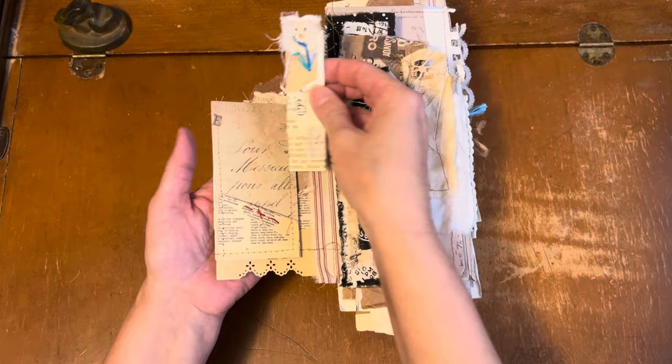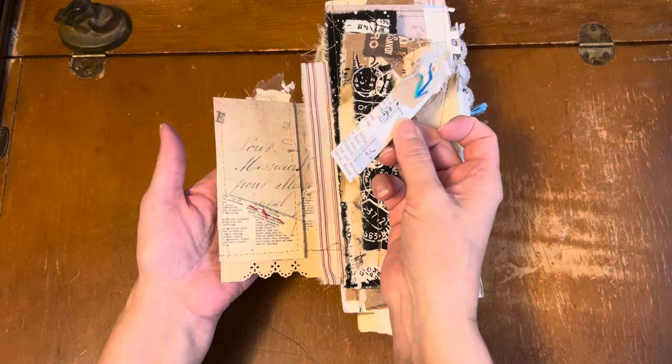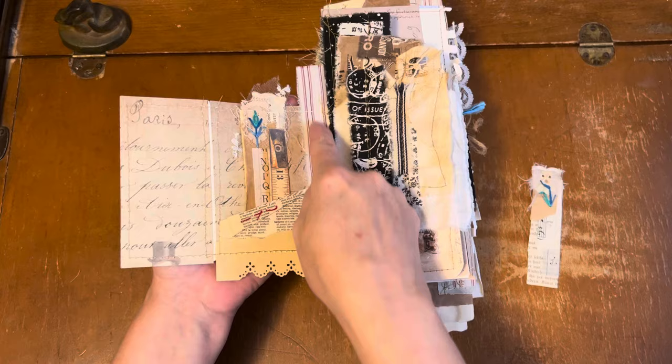This is the first smaller envelope that I have folded not quite in half, and I've made a scrappy tag. These were sewn together with a glue stick and some heavier glue, so if the edges start coming apart, just glue it back together. This is a scrappy journal. So I'm going to take that out, show you how I made book page pockets, hand stitching. The whole base is machine stitched, so it's actually going to stay together. Machine stitched all the way around with a little bit of wiggle room for the flaps.